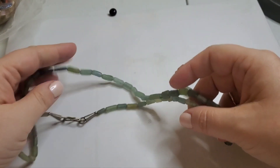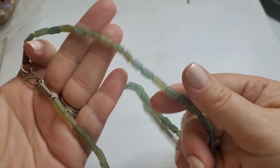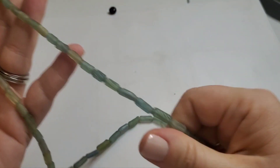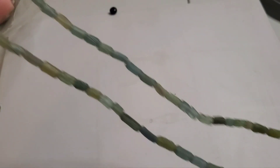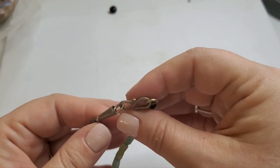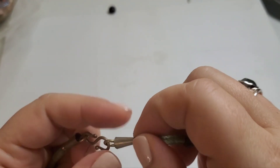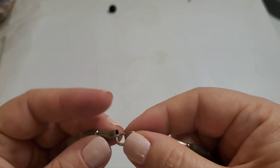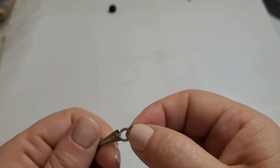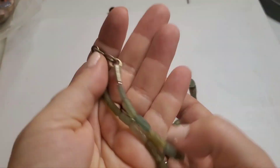Here we go — we've got another what feels like could be some sort of stone beading. It's nice and cold to the touch, pretty long, and the beads at the bottom are a little bit wider than the others. It looks like we have a cone closure, which to me always says vintage. Let's see if we see any markings along the cone. Nope, don't see any sort of markings, but that is really nice.